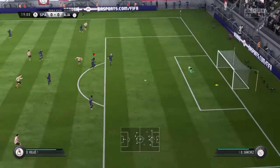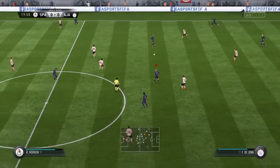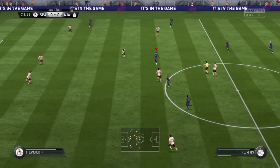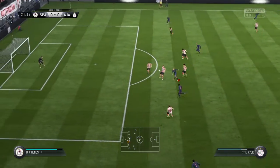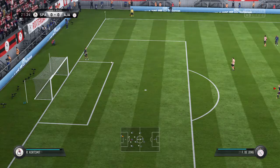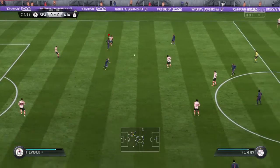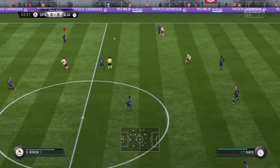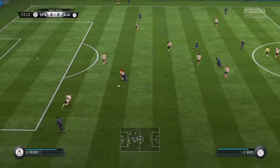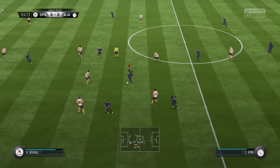Trying to switch up. Shot's on! He shoots from long range, and now the shot! Threw everything behind that shot, and frustrated that it wasn't quite on target. Well, if he keeps getting in those kind of areas, I'm sure he'll score pretty soon. He's cut that out well, well read. Well, this attack has got a bit of menace to it. Stopped emphatically and just as well. The approach play looks very encouraging.